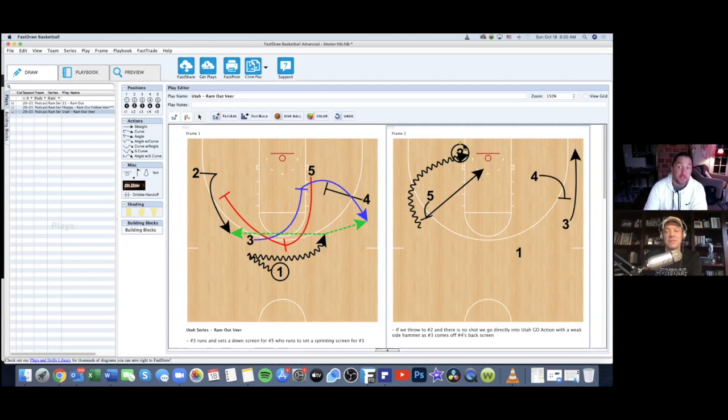All these plays I'm giving you, just a heads up, coaches, are great after-timeout plays and great end-of-game plays. This one's a great one for that. This one doesn't look like it takes too long to set up. No. This is one thing that coaches get confused about. This is a play that you could run with 10, 12 seconds left in a game. So you have to be cognizant of how much time is left and how long this play is going to take to develop. That is important for people moving forward.